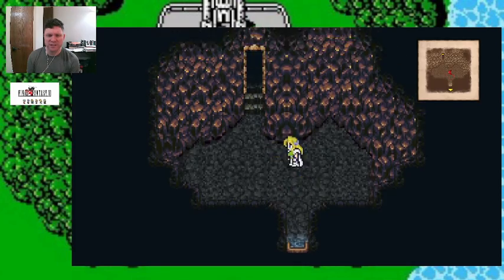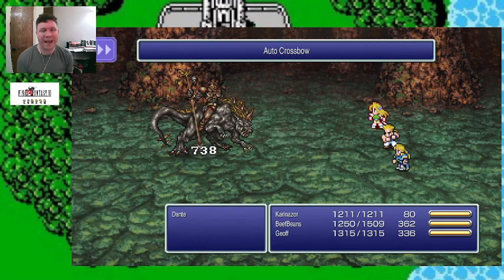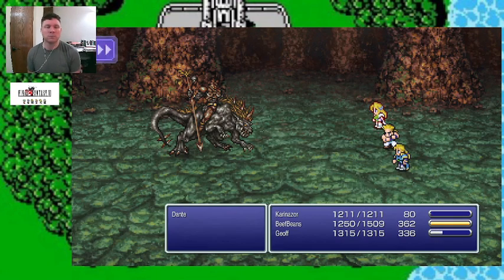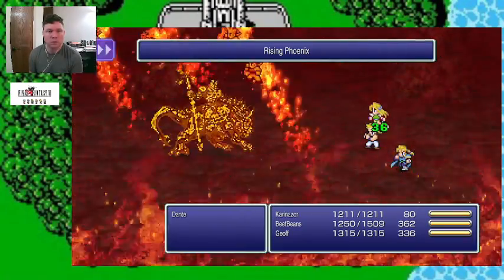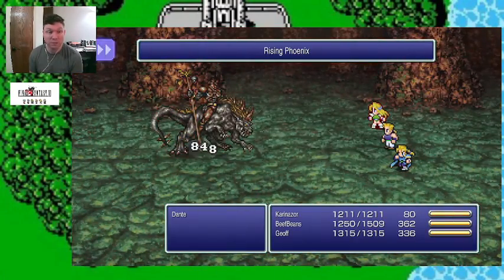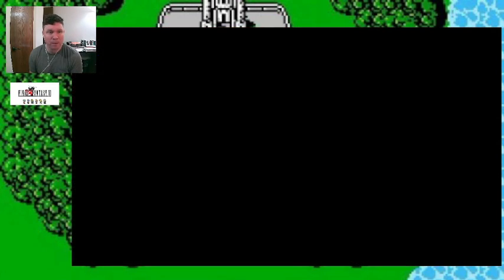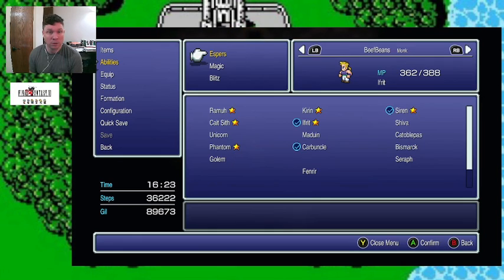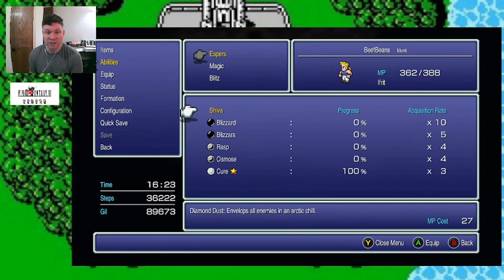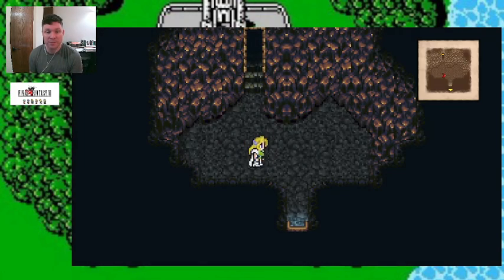Let's do this one because it seems like Dante is the one we're getting here, and that's a pretty quick battle for 1150. Yeah, for sure. Oh, I got a golden shield too. I got a golden shield. Oh man, is he gonna learn all the espers? Maybe.